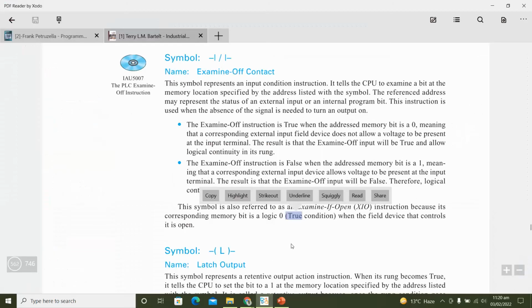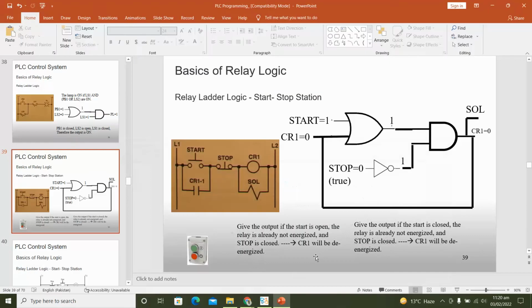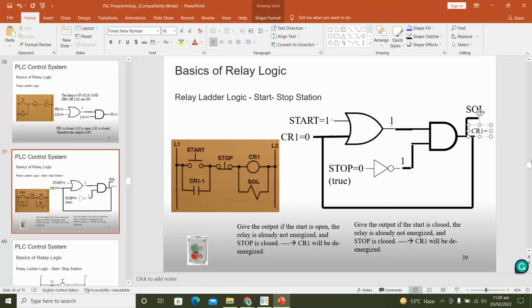Why? Because we are using this symbol, the normally closed symbol. Then we're NOTing it, so it will become 1 here, and 1 and 1 will give us 1. The relay will be energized. So this is the solution. These are 2 examples.